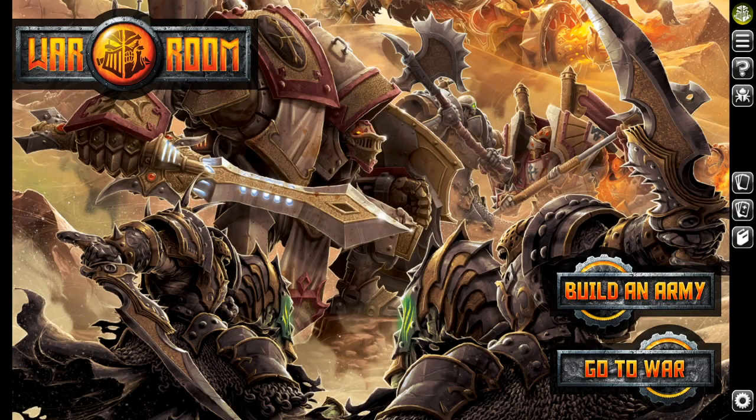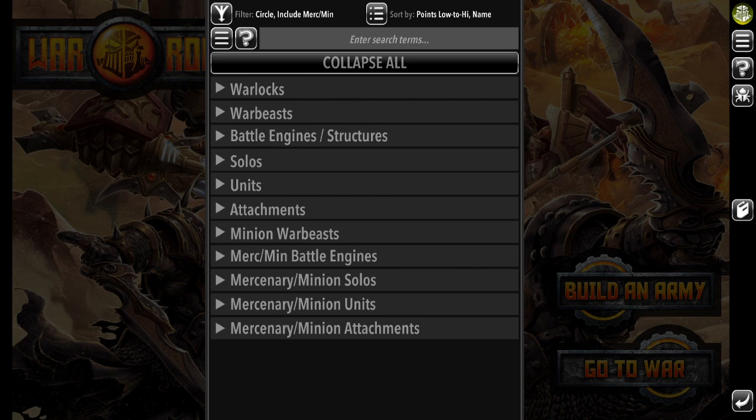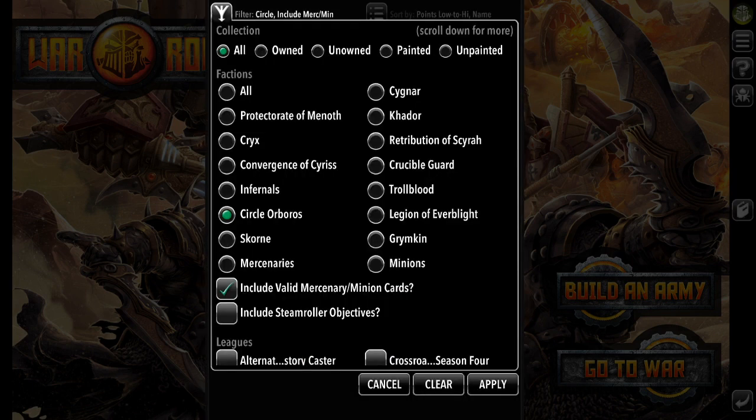Anyways, now on to the fun part, the regular card viewer. So just like collection editing, we can go into here and we can select whatever faction we want to. I'm going to go ahead and stick with Circle Ouroboros for now. And up at the top, we can select whether we want to view only the models that we own, the models that we don't own, the models that we have painted, or every model in the line that we don't have painted, whether we own them or not. Going to stick with all and hit apply.